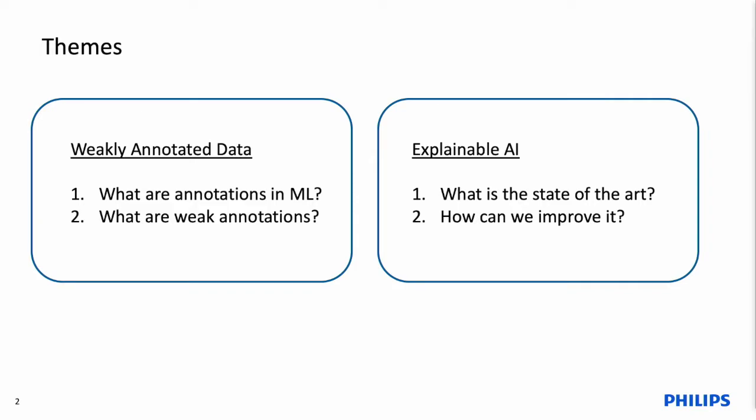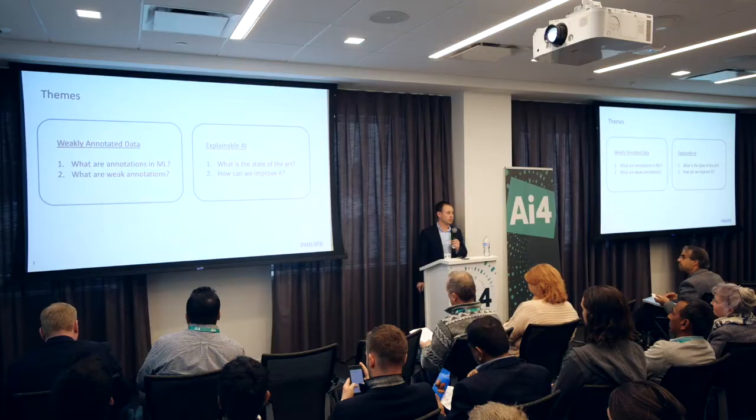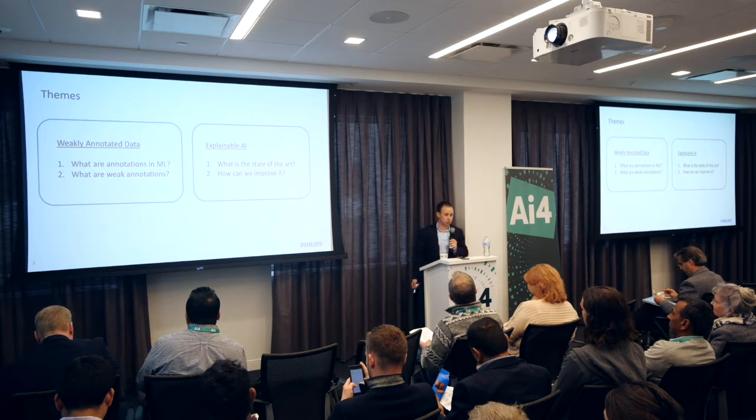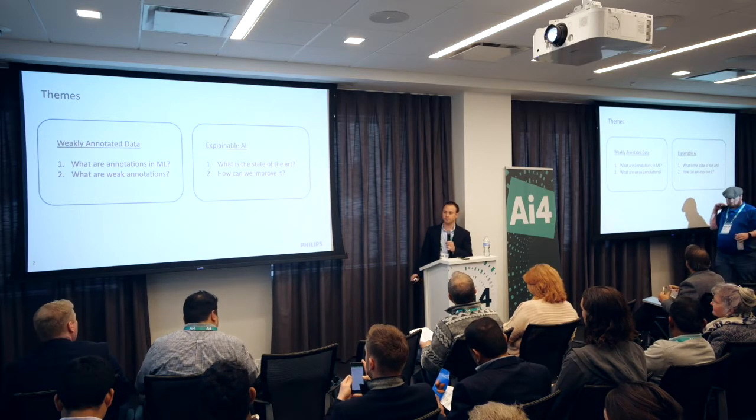So first, I'll explain what annotations are, what I mean by that in machine learning, and then secondly, what I mean by weak annotations. And then following that, we will look at some of the state-of-the-art for explainable AI and how we can improve upon it and what work we've done at Philips to do that.